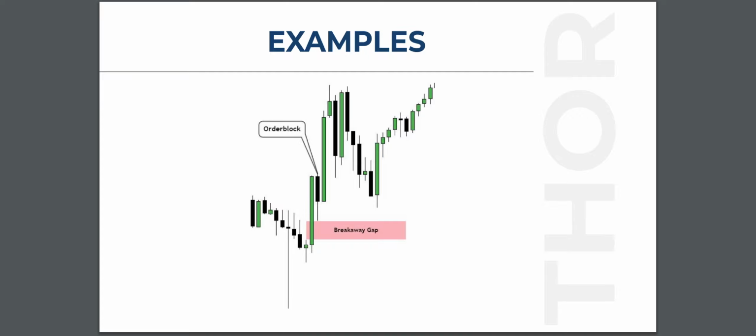Order block doesn't require a market structure shift like a breaker block. Your confirmation of an order block is basically the following candle. In this case, you look at this order block, right? It is not validated until the following candle, which is this one, violates its high and closes above it. Once it does that, now you have a confirmed order block.